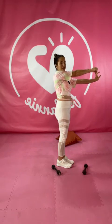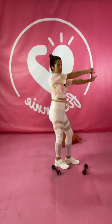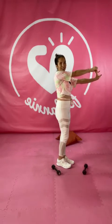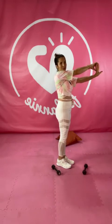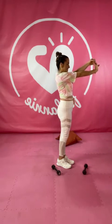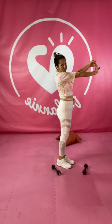And as soon as that cheese, I go, cheese. And I'm thinking to myself, is my weight on my back foot? Is my hip slightly out? Am I on an angle? Is my belly pulled in? Forget about it. It's too much work. And then pull the other one back. Love this. Ooh, feels so good.